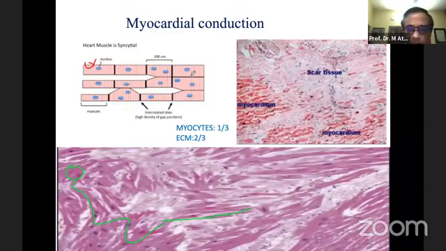But the syncytial characteristics may be lost in some pathologies, particularly when there is some injury to the myocardium, because at that time the myocytes can be replaced by the connective tissues. And we know, anatomically and physiologically, normally 1/3 of the myocardium is myocytes, and 2/3 is the extracellular matrix. And this extracellular matrix is a dynamic component. The amount of the extracellular matrix can be changed in some pathologies, and by stimulation of some of the neurohormones.